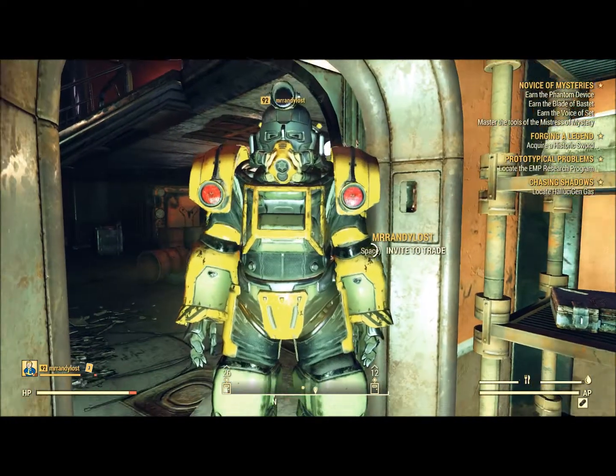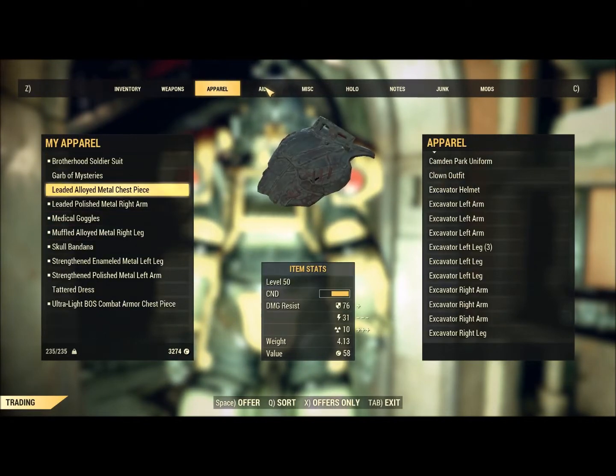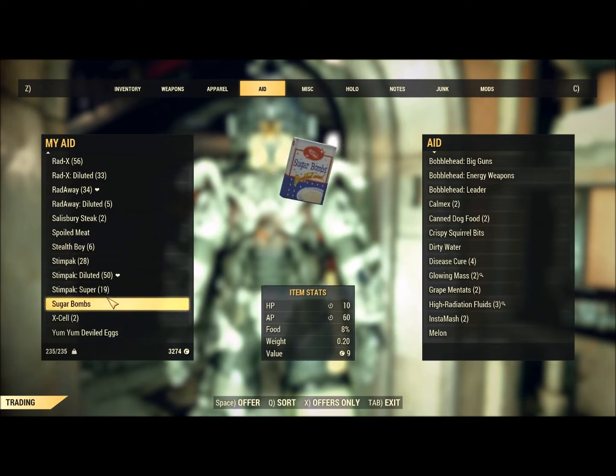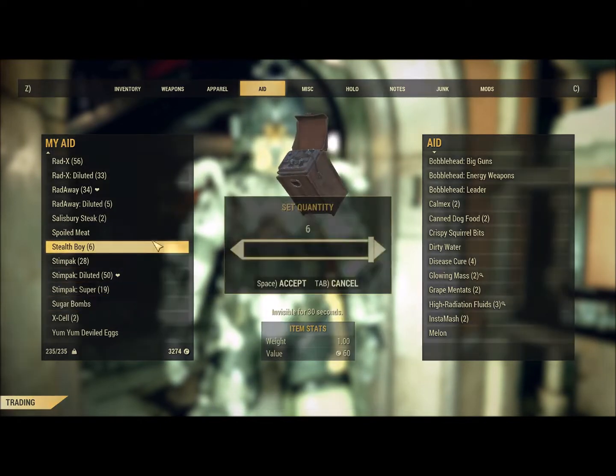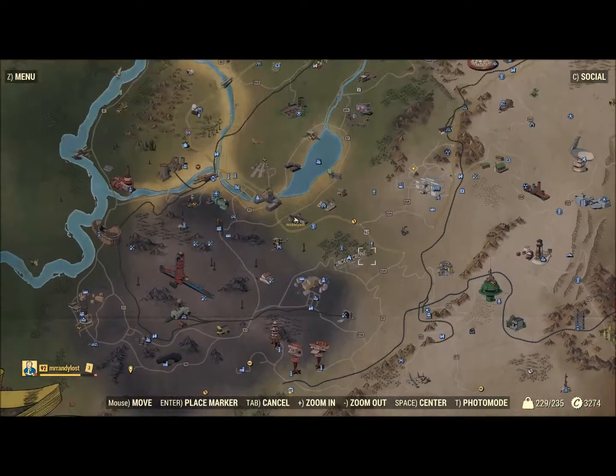So since I have a stealth boy, Souls needs a stealth boy to get into the fabricator to make the Phantom stealth boy, which is part of the quest. So at least bring one stealth boy with you so you don't have to go out and actually find one or buy one.